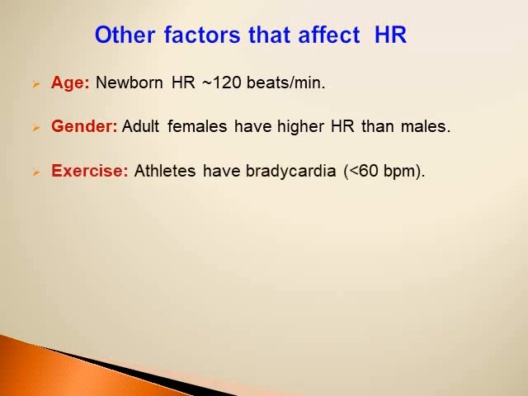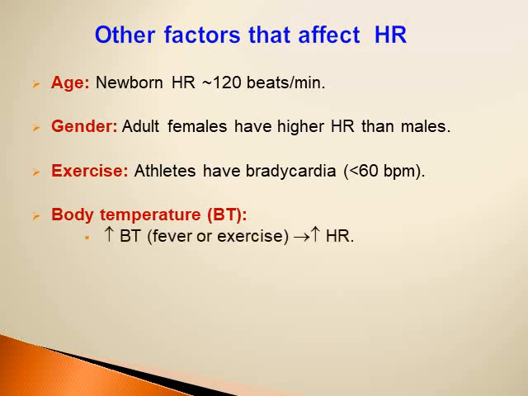Exercise: trained athletes have a lower resting heart rate compared to non-trained people, and it is usually less than 60 beats per minute. And then the body temperature also can affect the heart rate. High body temperature, either due to fever or during exercise, can increase the heart rate. And low body temperature, as in cases of hypothermia, will decrease the heart rate.